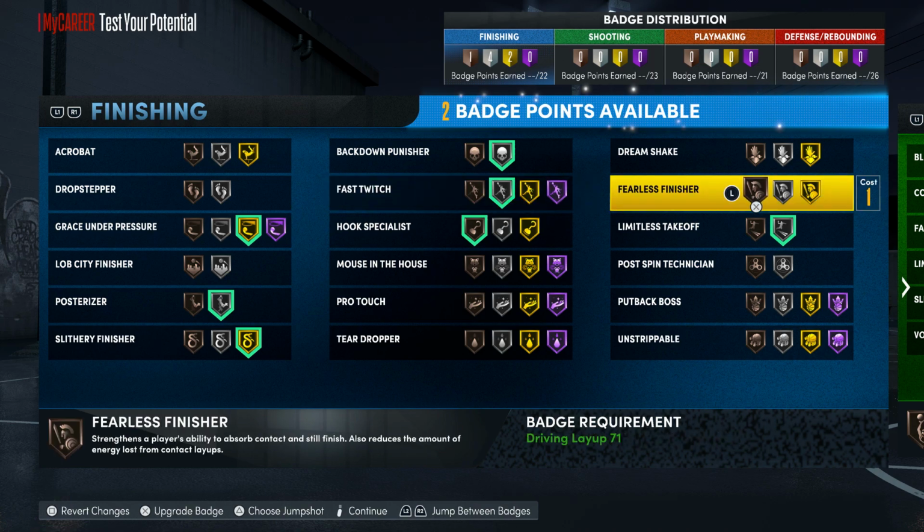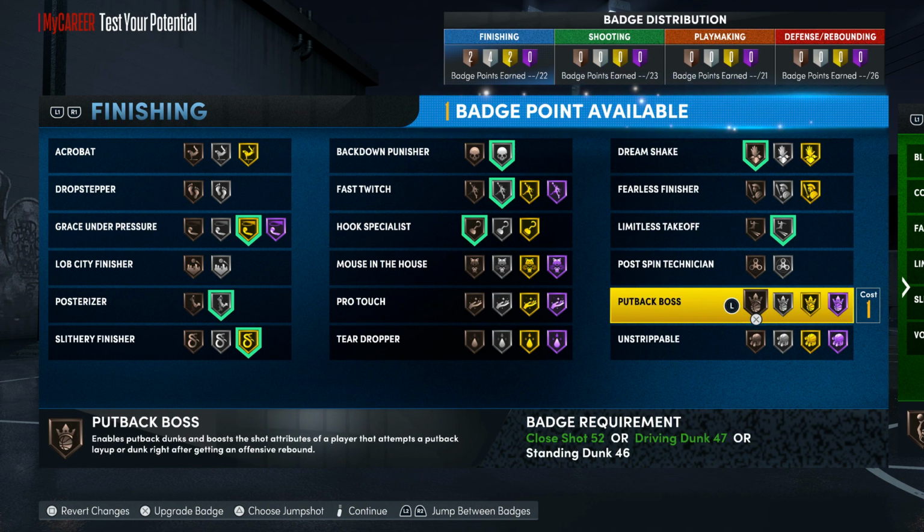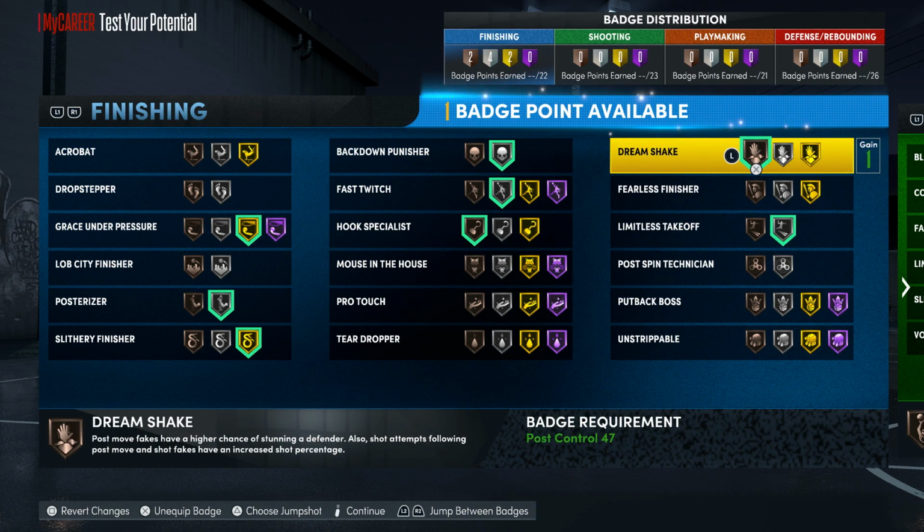Y'all don't need drops to get that Dream Shake. Have a Dream Shake on bronze. I seen a guy in the Discord put bronze on this. Shout out to the 8. He put that bronze Dream Shake on and was shaking boys. Bronze Dream Shake, because they're not going to have post lockdown on.